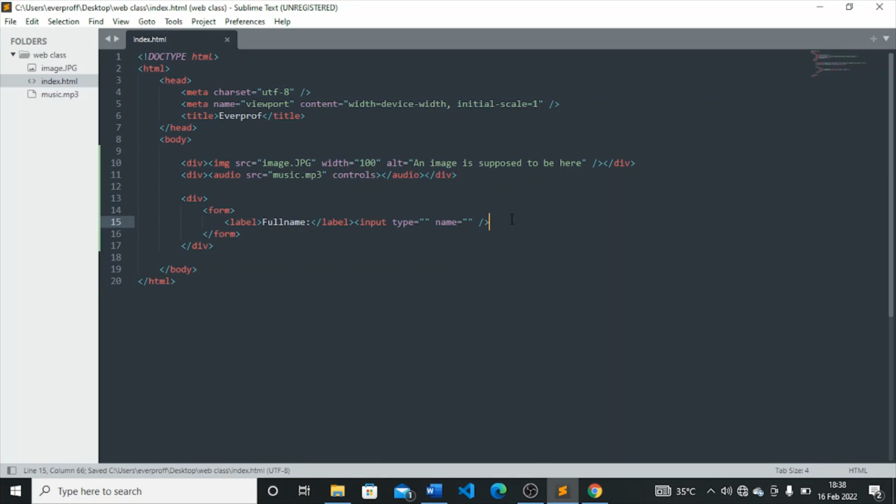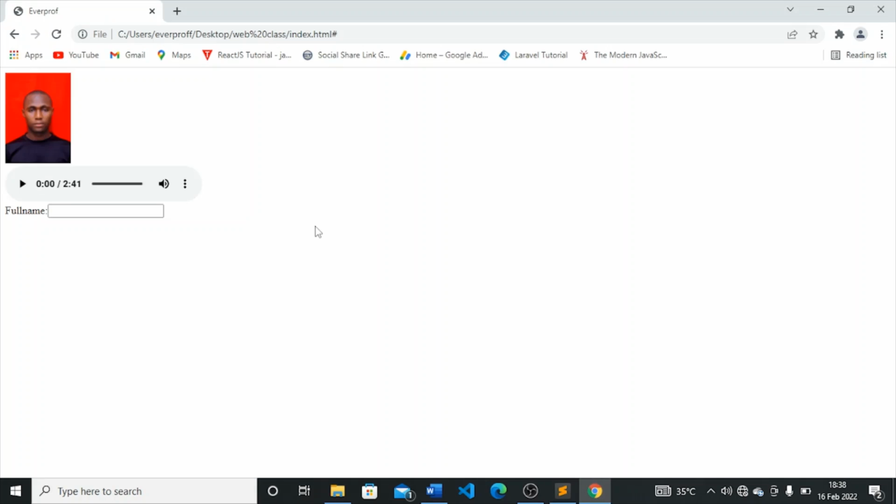So let's duplicate this code. Look at this code here. I can change this to email. If you refresh, are you seeing it? There is one line.